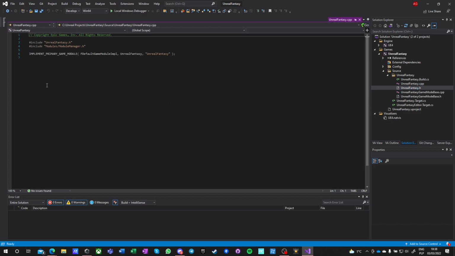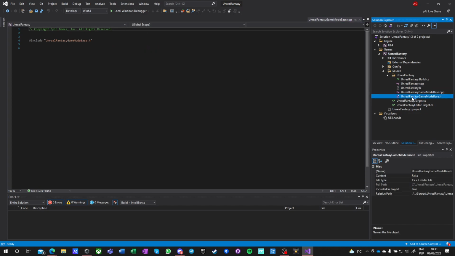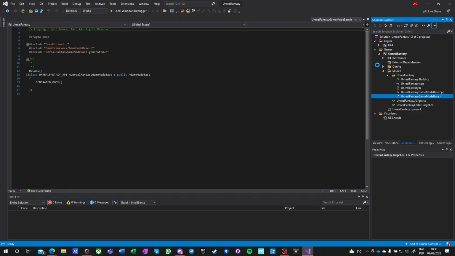Okay, it's literally nothing. Okay, this is an empty game mode base. That is probably our default one, so it doesn't really matter. And this is the target. Okay, so we don't need anything from it.